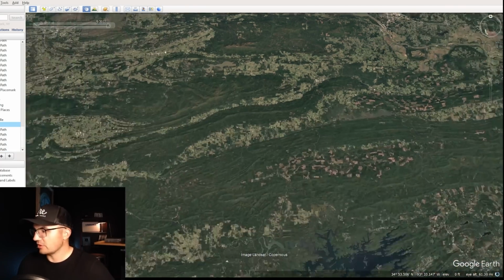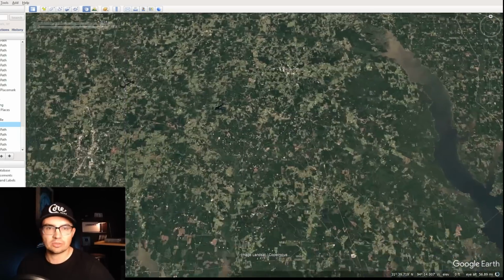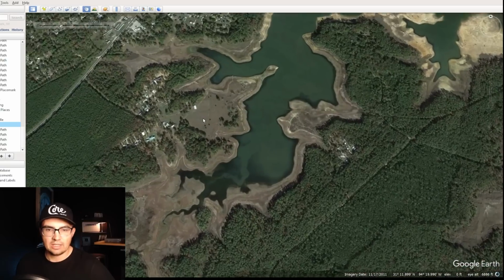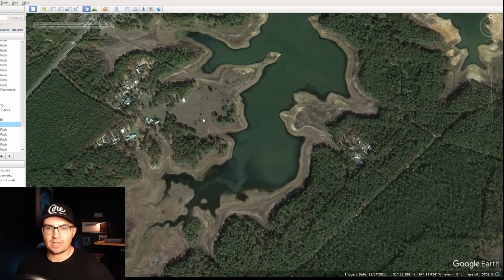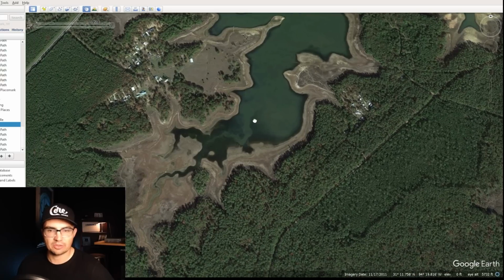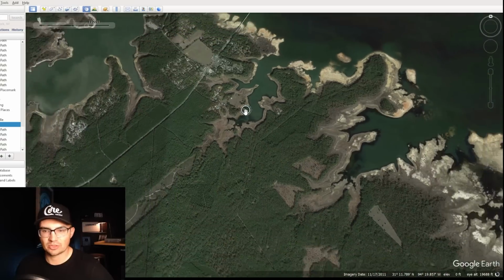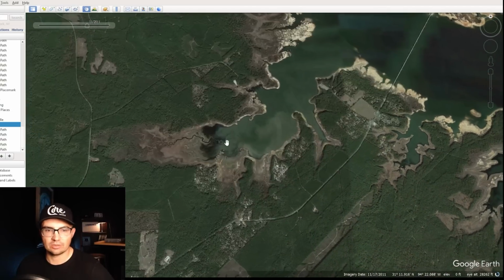And then last but not least, we have lowland reservoirs. So lowland reservoirs are a little bit different from both because there's a lot flatter water. So this is Sam Rayburn Reservoir. I found an image when the lake is drawn down. This is a 2011 image, very famous for a lot of people because I show this all the time. But anyways, the thing about lowland reservoirs, there's a lot of places you can go and catch fish and lots of things you can do.